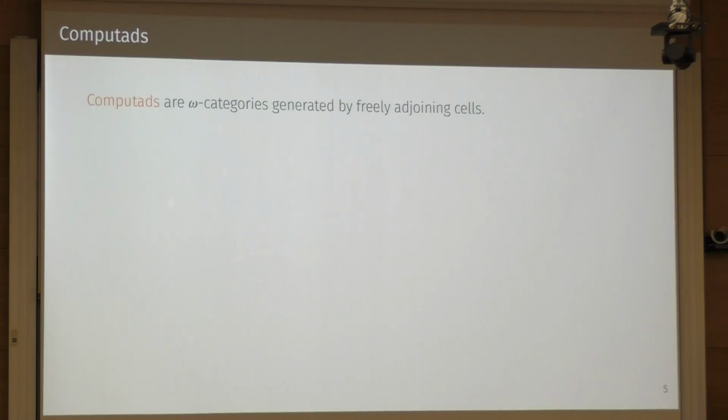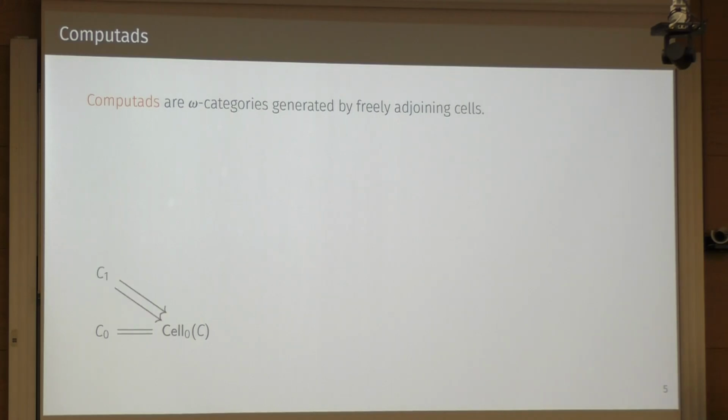So I mentioned that we have a new presentation using computads. Those are omega categories that are in some sense freely generated. The way you build them is that you start from some set of objects. You build all the zero terms of an omega category. Well, we have no operations of dimension zero in omega categories, so that's just an equality. I'm not doing anything interesting.